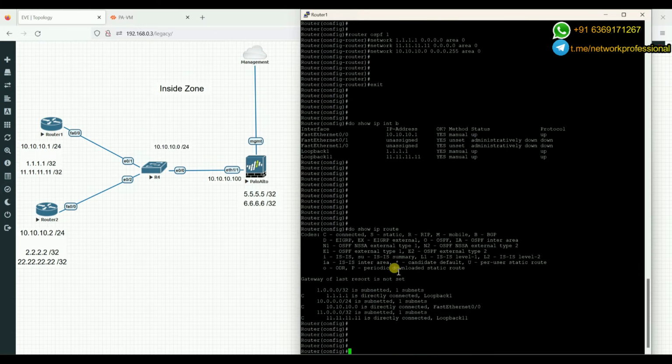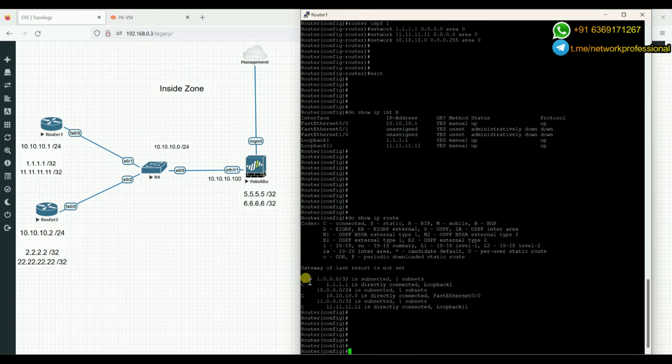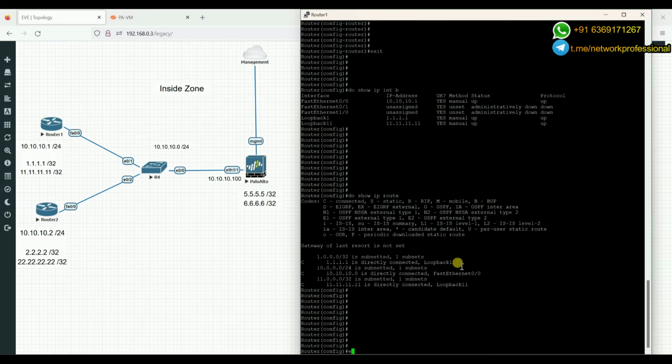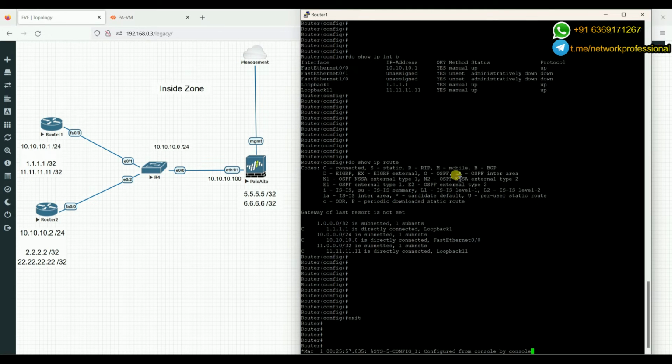We'll be seeing only the directly connected networks with the flag C. But once we configure OSPF in this router and Palo Alto, all these two routers and Palo Alto will have a routing table with the flag O. O refers to OSPF. In Palo Alto, we'll be seeing OI, meaning OSPF internal, as per our topology. Fine. So now the configuration part at router 1 is completed.